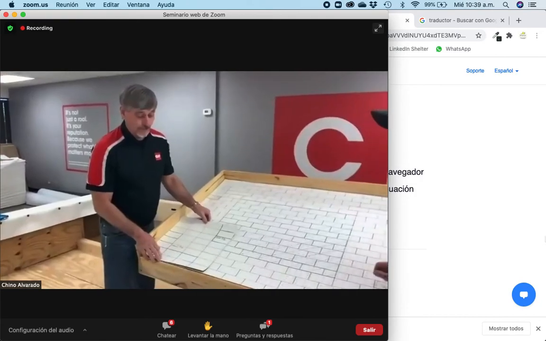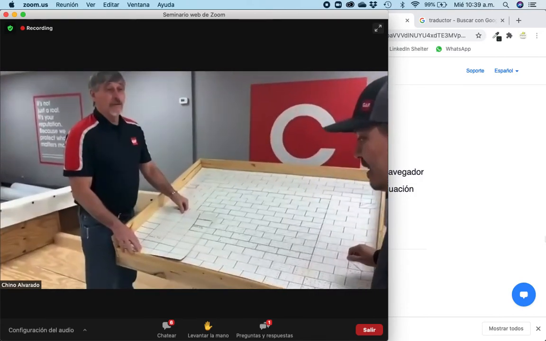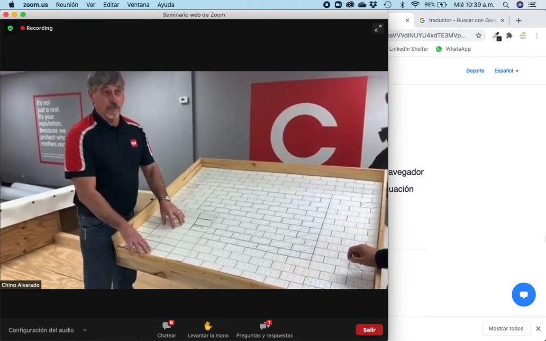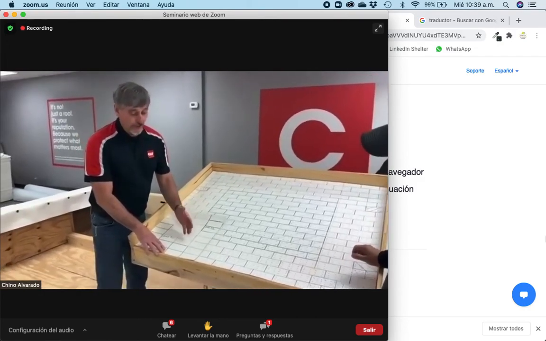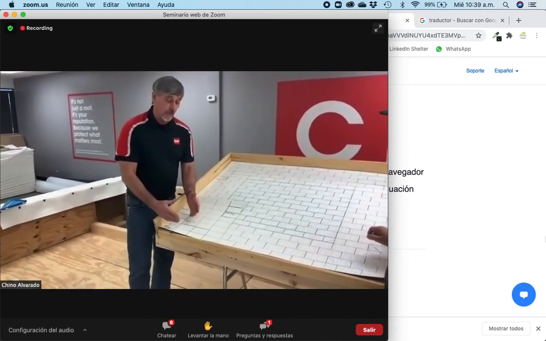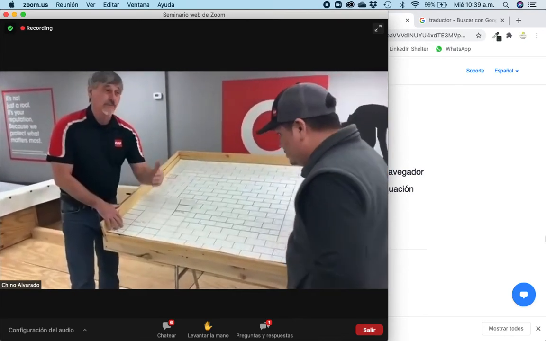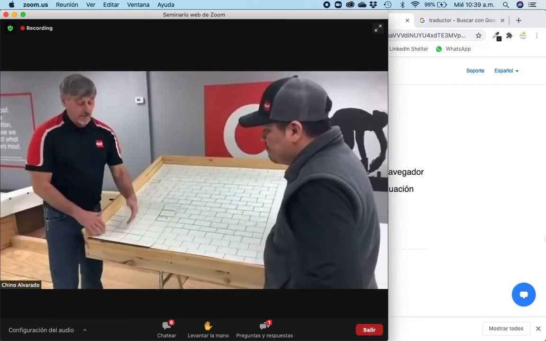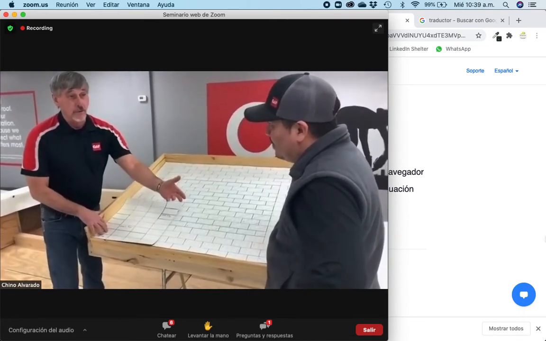Once again, this is just for GAF, right? GAF is allowing this. And tomorrow we're actually going over RhinoBond install, which this really plays a big role in. But again, it's going to be easier for you guys in the field to lay this out. Am I using more fasteners? Sure. But again, it's up for you guys to decide how you want to lay this out. Is it going to be easier for you guys in the field? Depends on your crew.